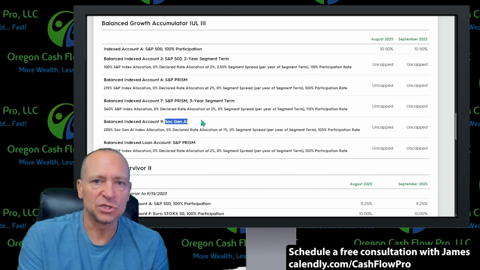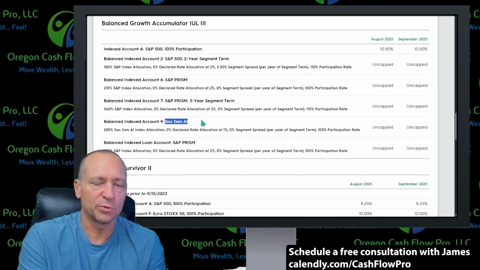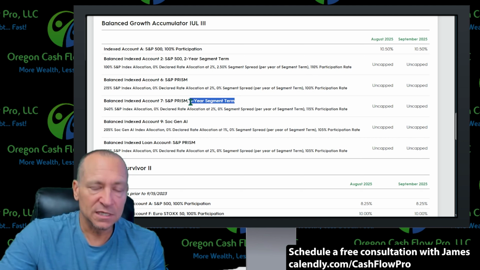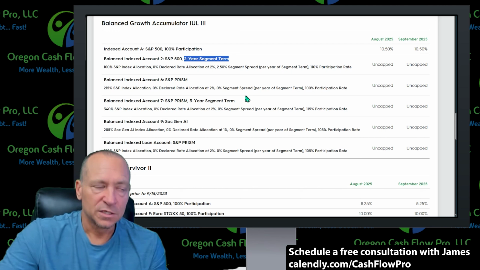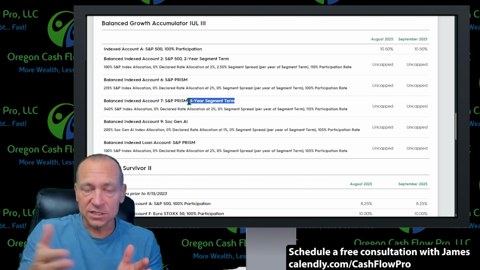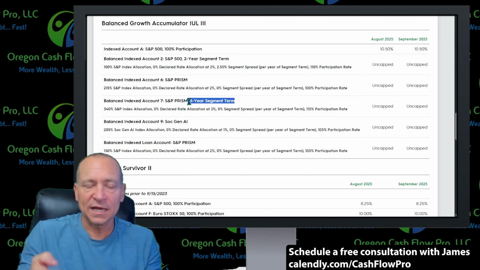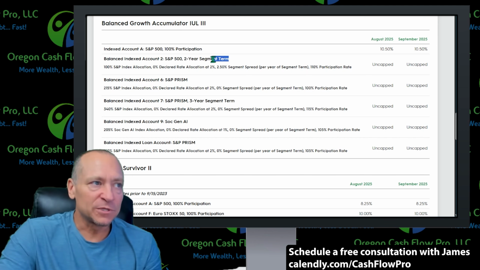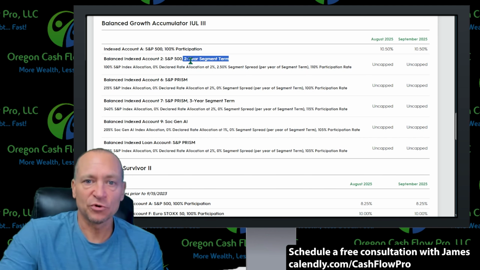This product gives you the option to do a dollar cost average. So you could end up with 12 different annual point-to-points. There's an attraction to that when you're using these 3-year and 2-year index options. There's no lock feature with these. So whatever you put in with this 3-year one, you're not going to get a credit for 3 years. After that point, though, if we're using the dollar cost average, we could potentially get a credit every single month after that, based on when the 3-year one ends each month. Same thing with the 2-year segment. So you could potentially get some credits every single month once you get past that initial phase.